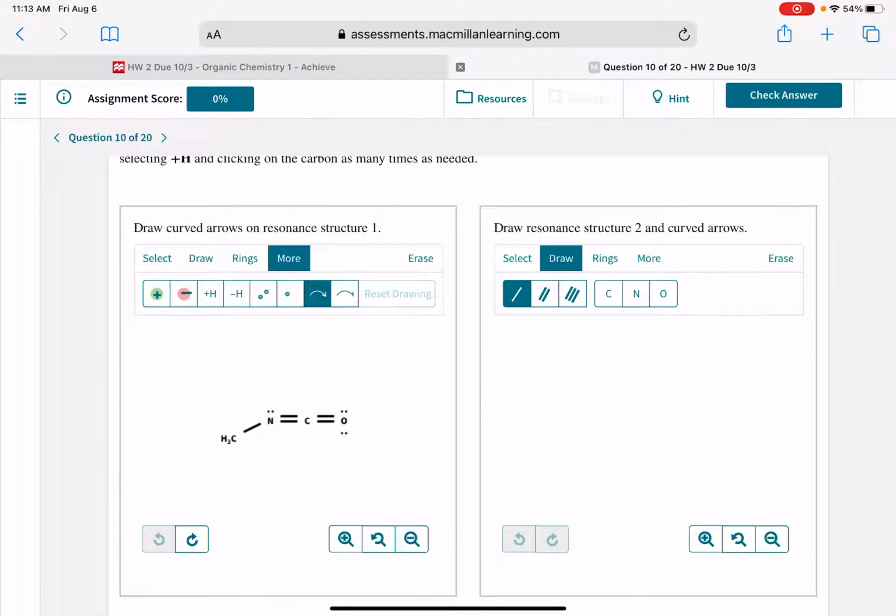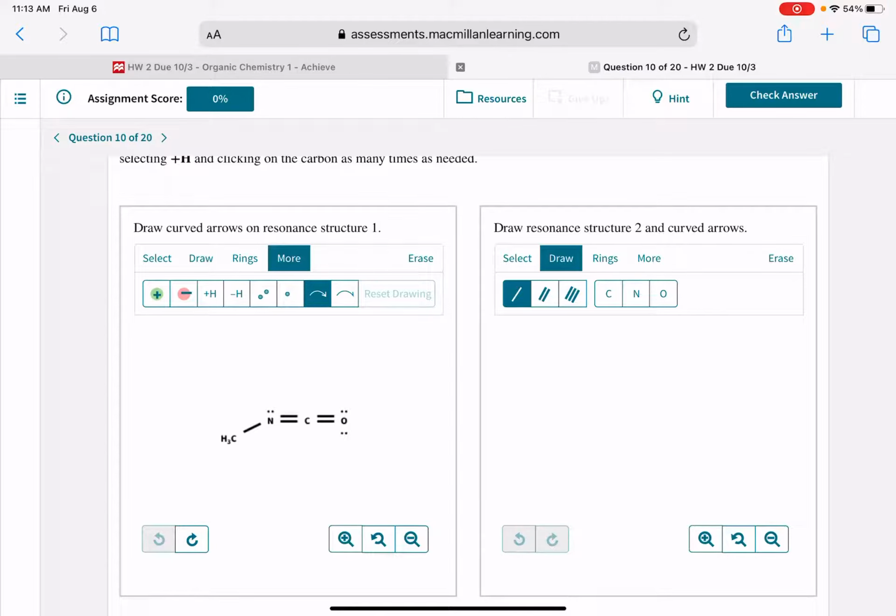So here's the curved arrow that we want to use most of the time, and what you're going to do is place your curved arrow on the molecule, or you could actually just place it anywhere in the drawing box, but it's easier if you place the curved arrow where you would like it to start. So that would mean placing the curved arrow on a bond or placing the curved arrow on a lone pair. I'm going to place my curved arrow on the lone pair of electrons on the nitrogen.